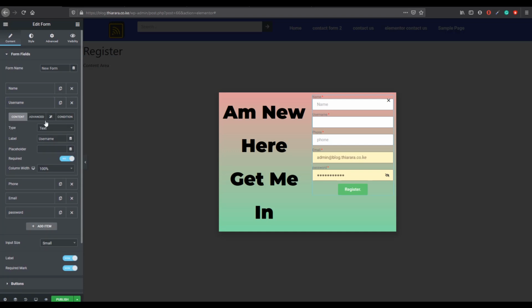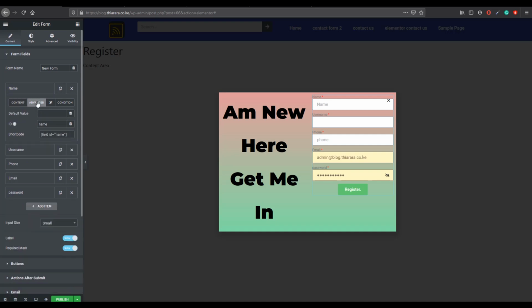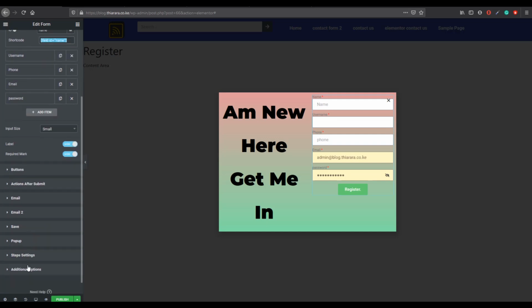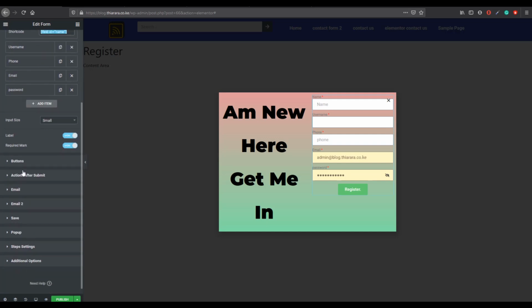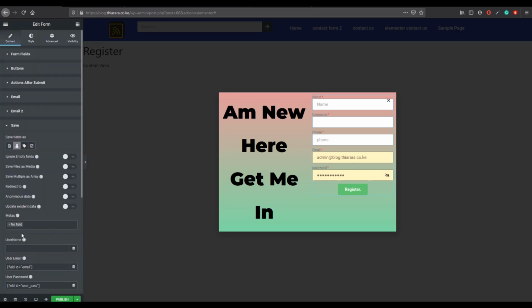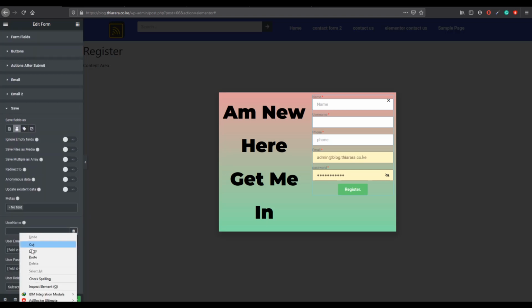Come here and say select the username, or you can select even the multiple file. You only need to come here and select advanced. Copy the shortcode, username, and select save here, and you can paste.